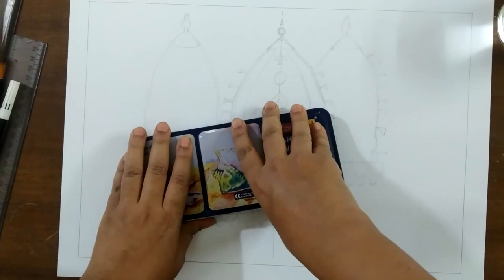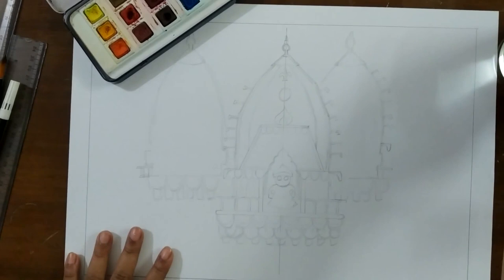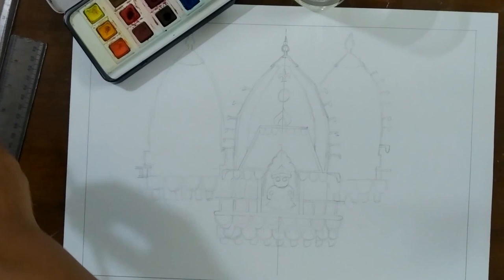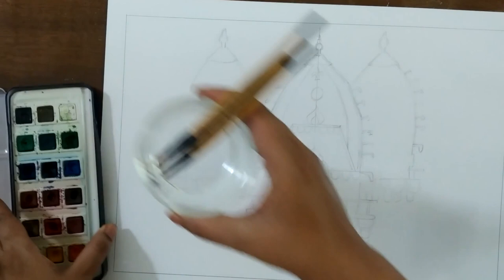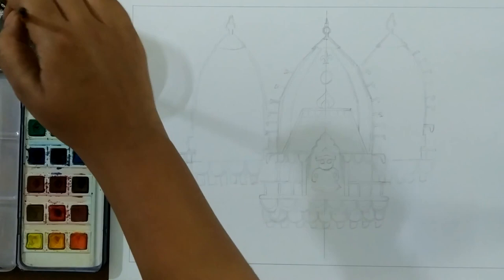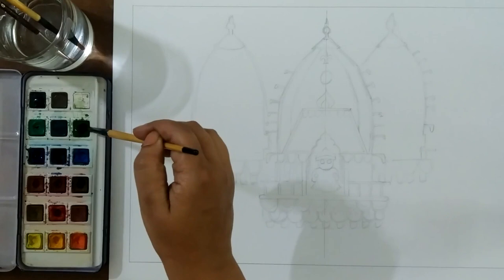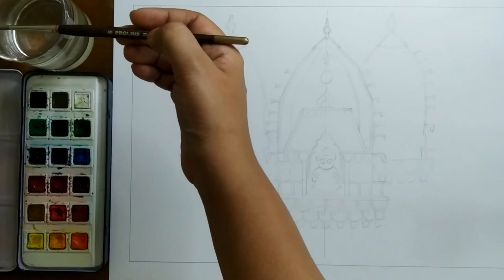I'm using the cake watercolors. Take water also to wash the brush. Okay, before using the colors, just add some water on the cake so that we can use any color easily. Now this one is the number 6 round brush I am using. This is the round brush.